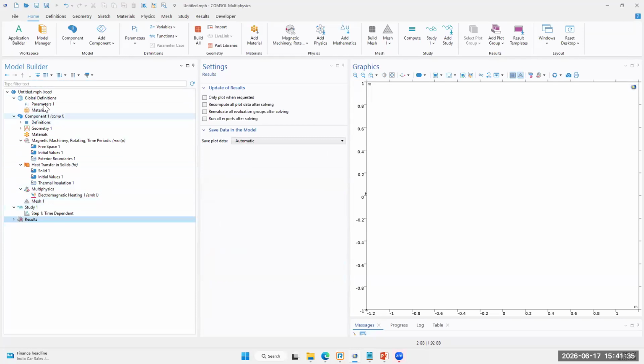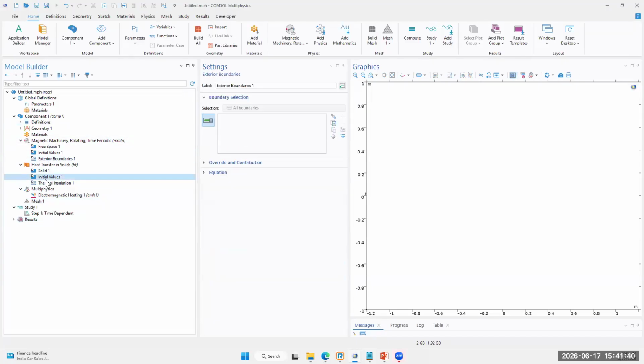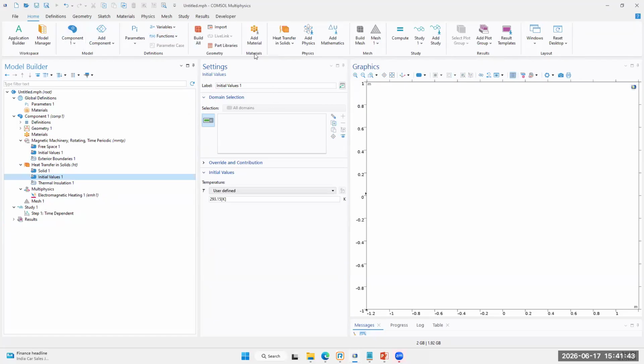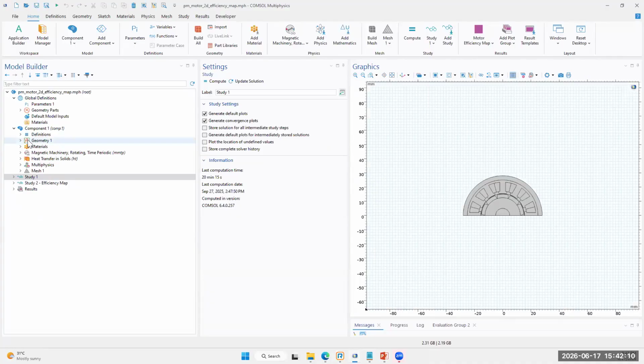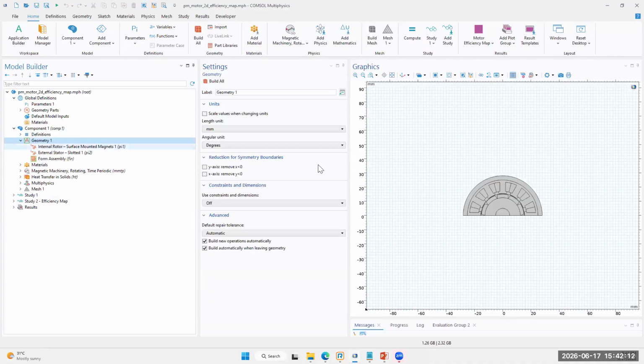So from top to bottom, you go from defining parameters to assessing the results. And any option that you choose in the model builder window or the top ribbon tab, the settings appear here in the settings window. And towards the right, you have the graphics window to visualize the geometry or mesh and the results, etc. And at the bottom right corner, you have the information window that houses the progress information for your simulation or log information, or if you're evaluating any results in the form of a table, it appears here. So this is a quick overview of the GUI of COMSOL, and at this point, I'm directly taking you to the example.